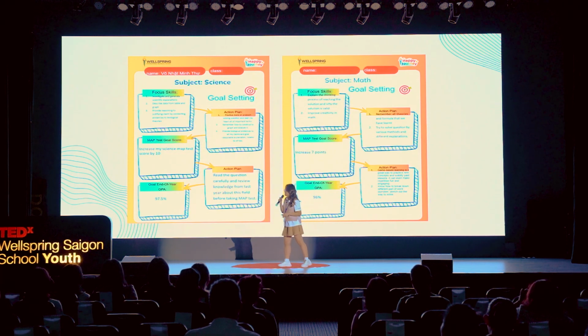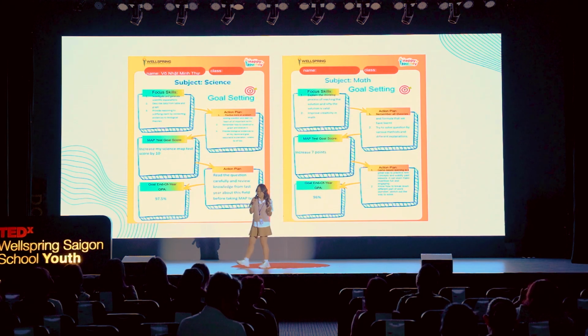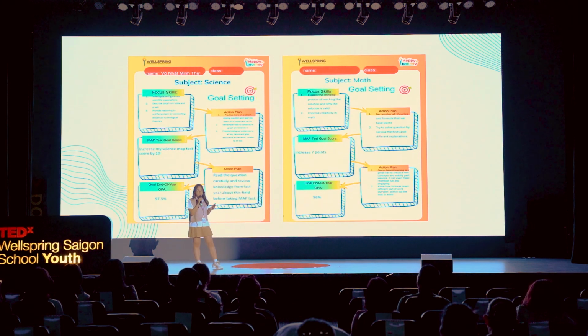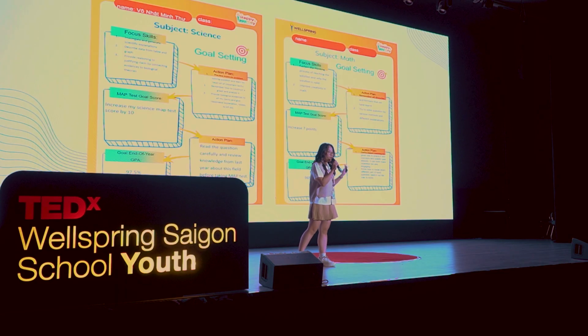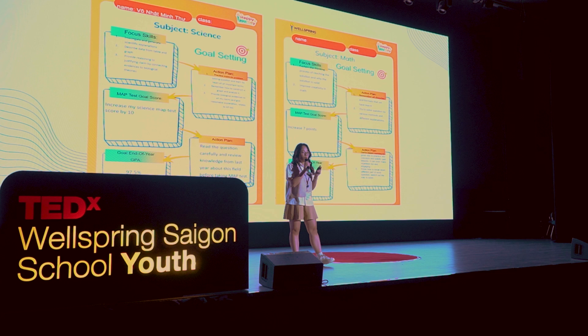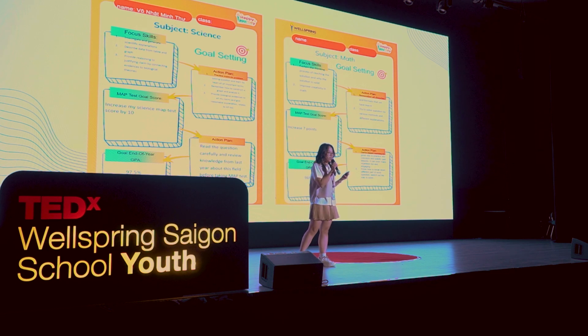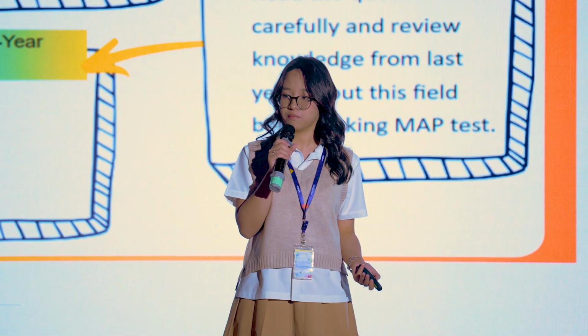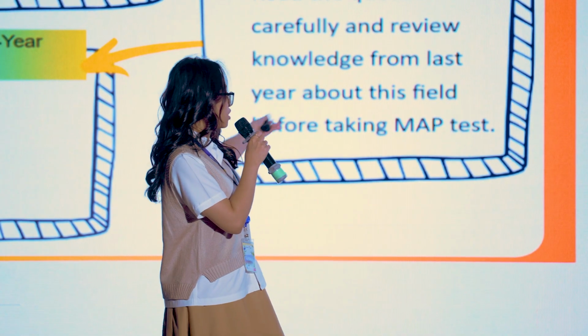This is a goal setting list where you write down all of your academic and personal goals for the whole school year. And my teacher taught me that having your goals and dreams organized and displayed in front of you will help you to visualize your dreams in order to make an action plan to accomplish them. So I did listen to him. I came up with a lot of goals and dreams.